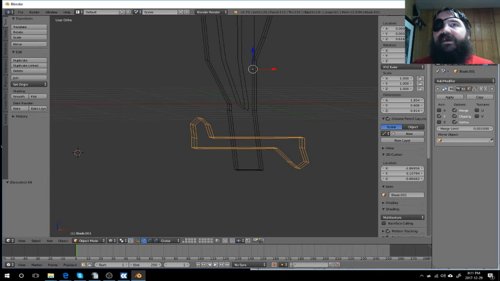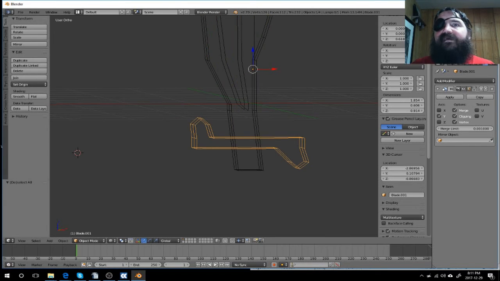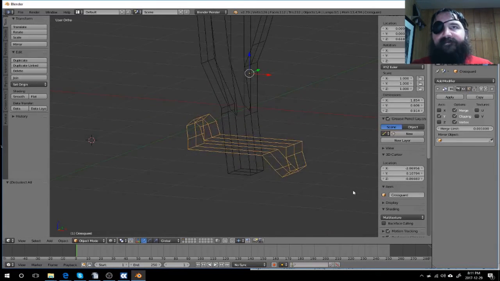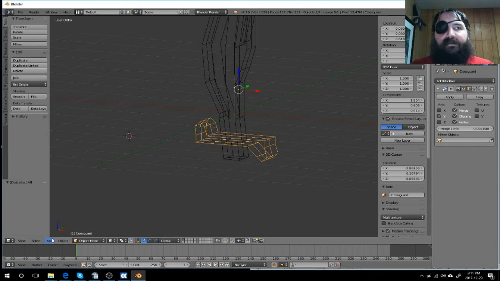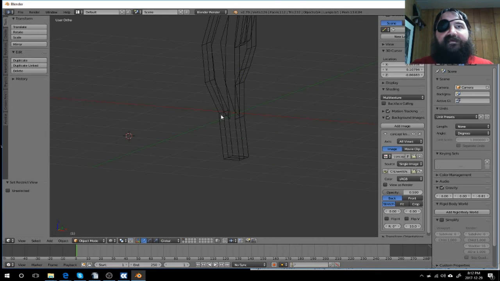So that blade is that. So this blade is going to be renamed crossguard. And then I'm going to object, hide selected just like the other one.